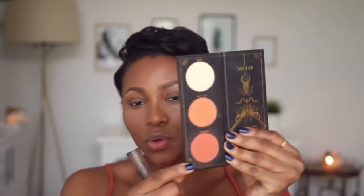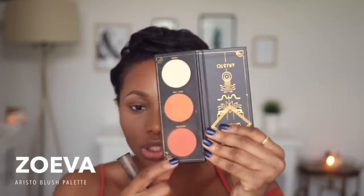To add a nice flush of color to the cheeks, I would recommend that you go in with an orange toned blush. These kind of blushes look really natural on people my skin tone and they don't look like you've done anything obvious to your cheeks.